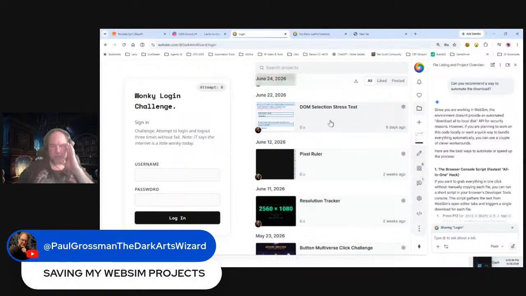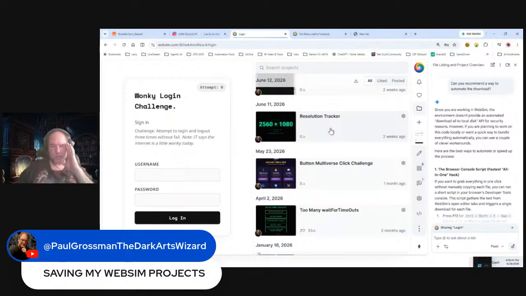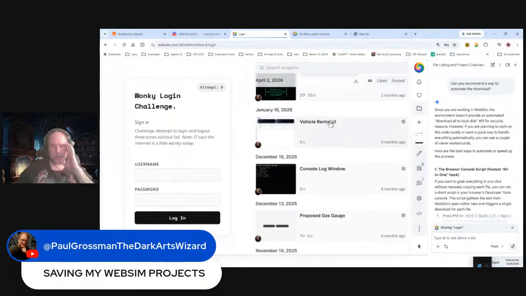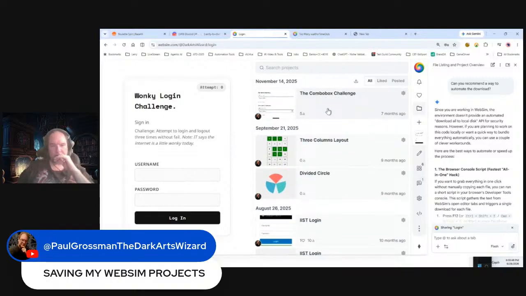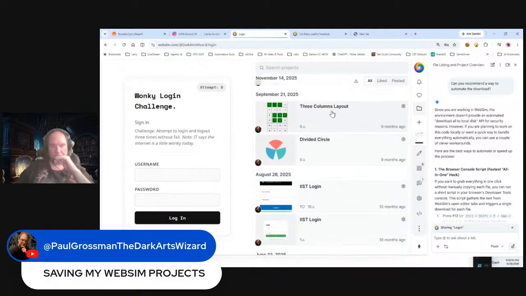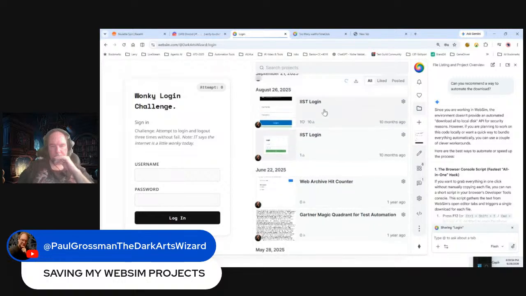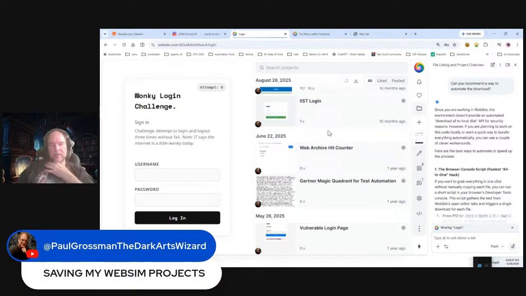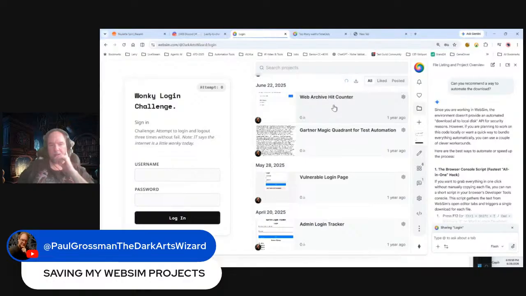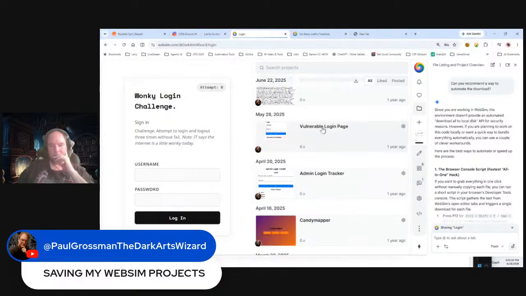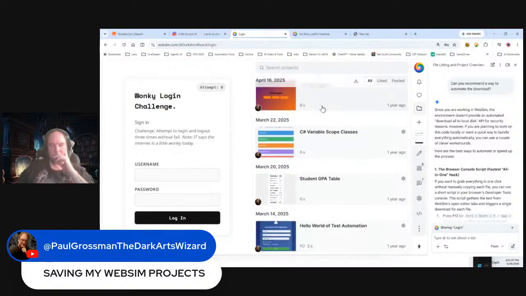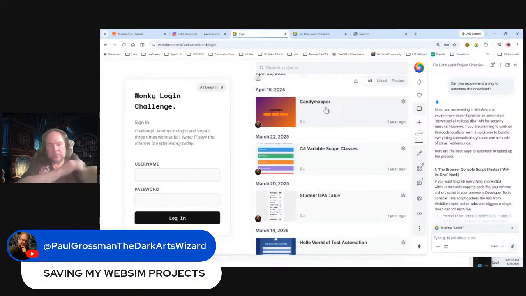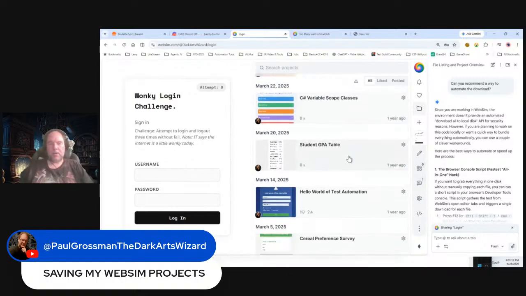DOM selection stress, resolution, vehicle rental, proposed gas gauge, combo box challenge, 3-column layout, United Circle, IST login, web archive hit counter, vulnerable login page, login tracker, candy mapper, scope of classes, C# variable scope classes.